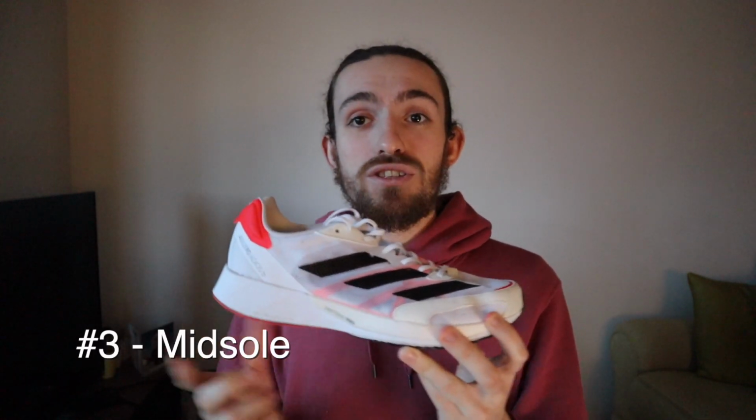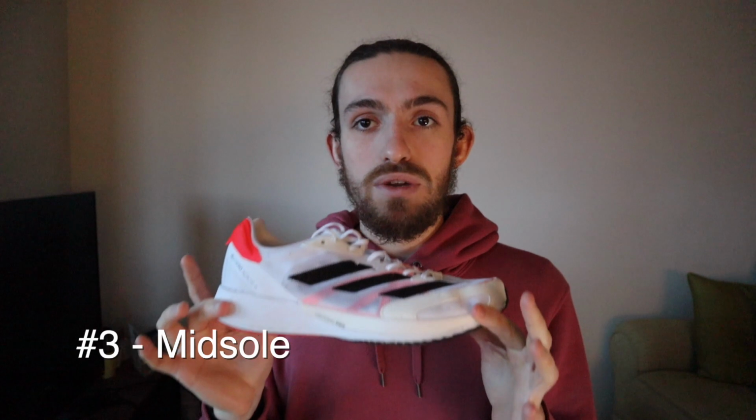I'd be really interested if anyone has a problem with this, and I think that may just come down to the sizing because, like I mentioned earlier, Adidas are known for having a little bit narrow shoes in the arch of the foot, so definitely check on that. But if you get the right size, I think you're going to fall in love with the upper of this shoe. Now let's talk about that midsole, and there really is a lot going on here.